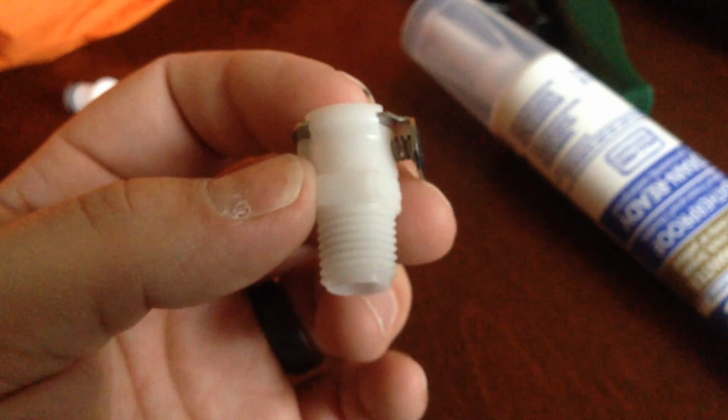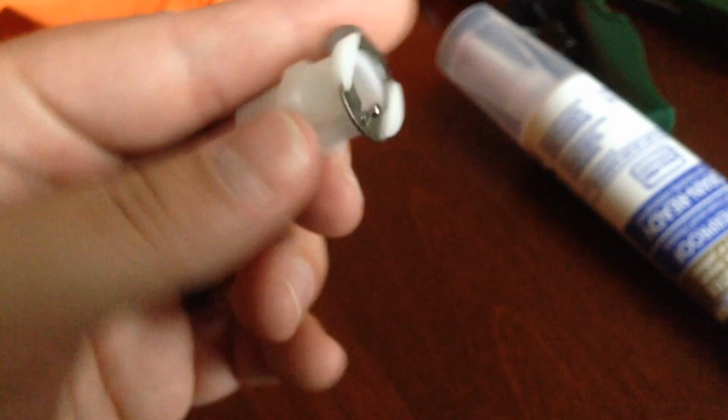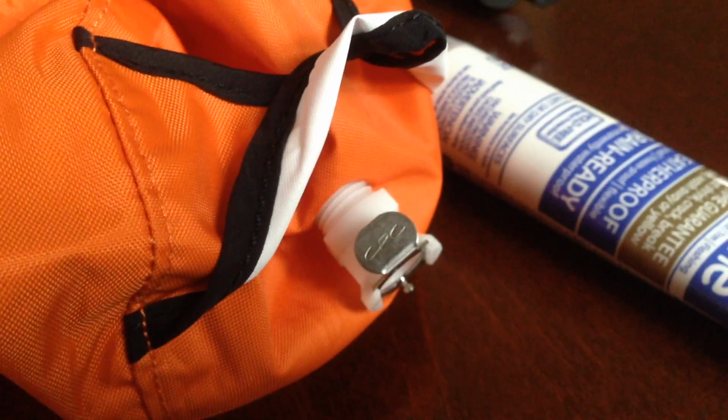But the reason I went with this one, for me, this part right here is kind of expensive. I want to say it was like $9 or $10, just the female part. The male part wasn't that expensive. But when this is in the bag, I can go down to the stream or my water source and get the water with just my bag and leave my hose at camp. I don't have to worry about it dangling there or being in the way, and then I can connect it at camp. So I'm about to do that, and then I'll show you the video.